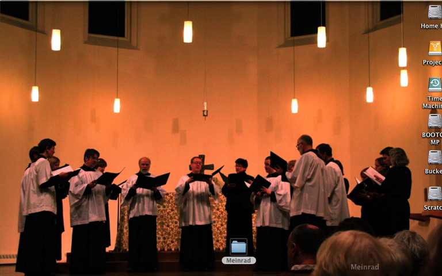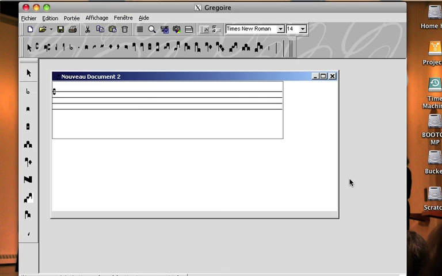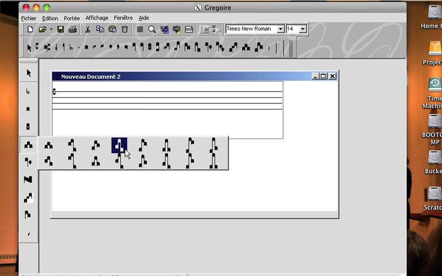Another option is dedicated software. The only one extant is Gregorian, at least that I'm aware of. With Gregorian, you're presented with a stave, and let's say you want to place a torculus. You're presented with every possible interval that you might want that torculus to cover.